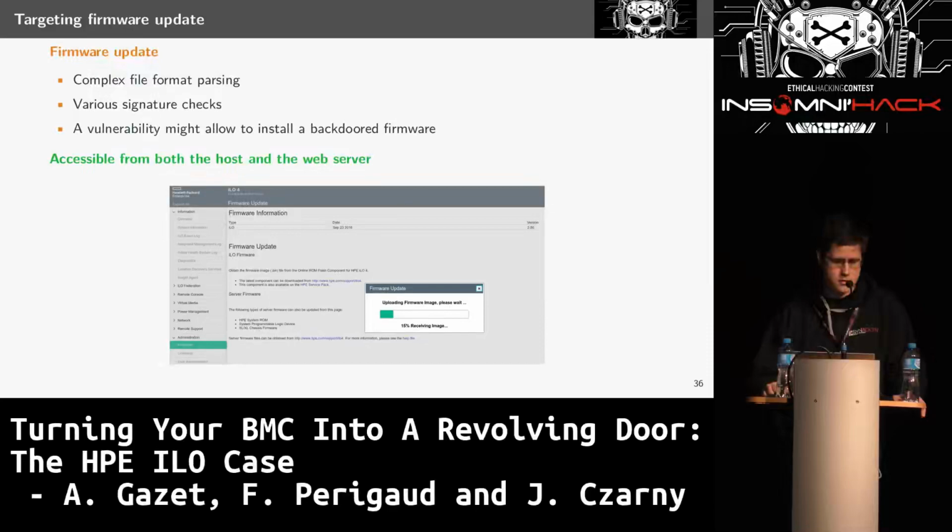So to conclude all this study, we have been able to discover many vulnerabilities that allowed us to really explore all the systems and understand what capabilities it offers, especially with its dedicated hardware, like the DMA access to the host and bidirectional channels that can be built upon that. That was very interesting to understand the security model and the threats that this kind of feature poses inside the network.